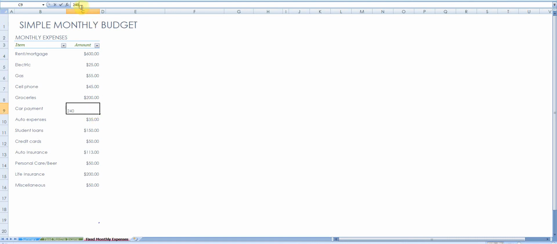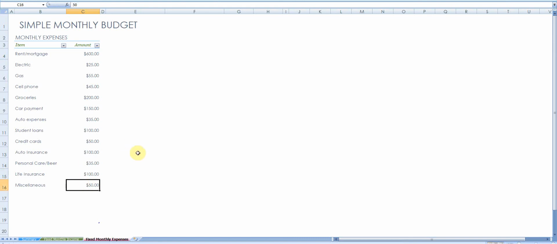Car payment, say 150. Auto expenses 35. Student loans 100. Credit cards 50. Auto insurance 100. Let's move that to 100. Personal care and beer, let's move that down to 35. Life insurance, let's move that down to 100.